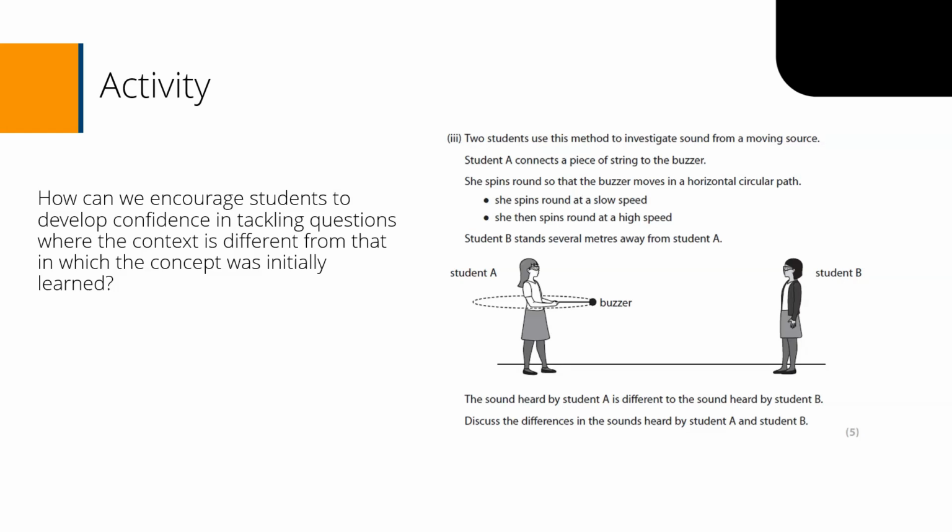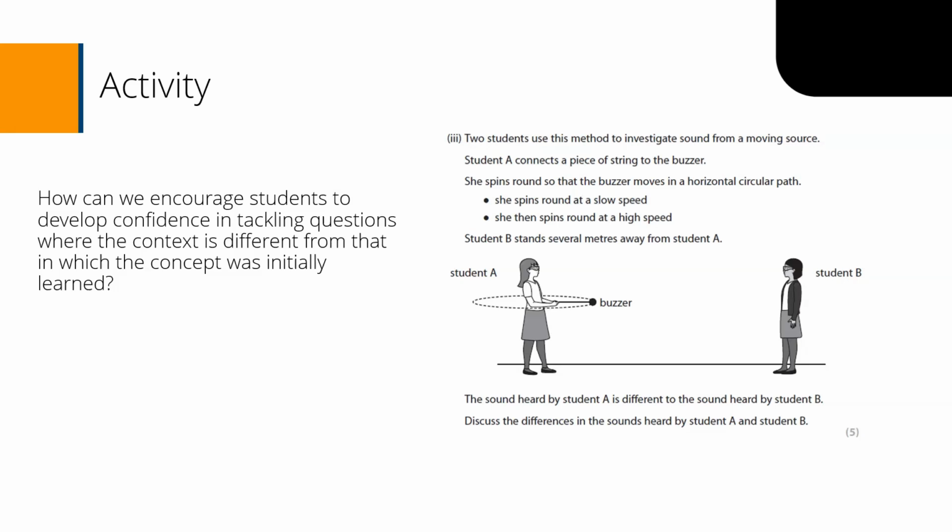The same concept comes up in topic 3 waves, and again in topic 8 astrophysics, but in very different contexts. In waves, we're talking largely about sound waves, going at a few hundred meters per second. In astrophysics, we're talking about redshift, in light waves moving at much, much higher speeds, but the principle of the Doppler effect is exactly the same. And we develop confidence, exactly as colleagues have just said in the chat room.